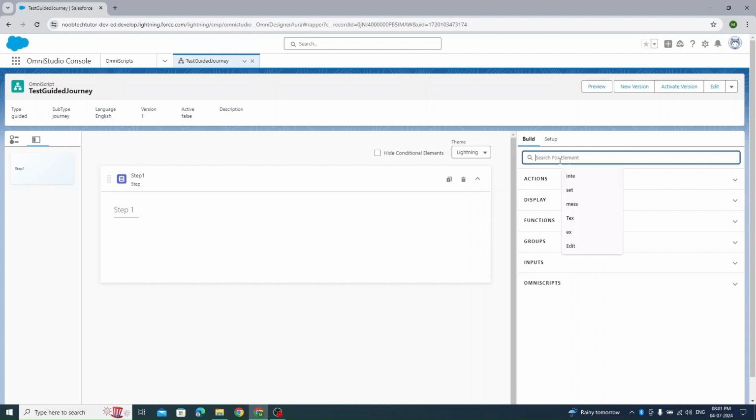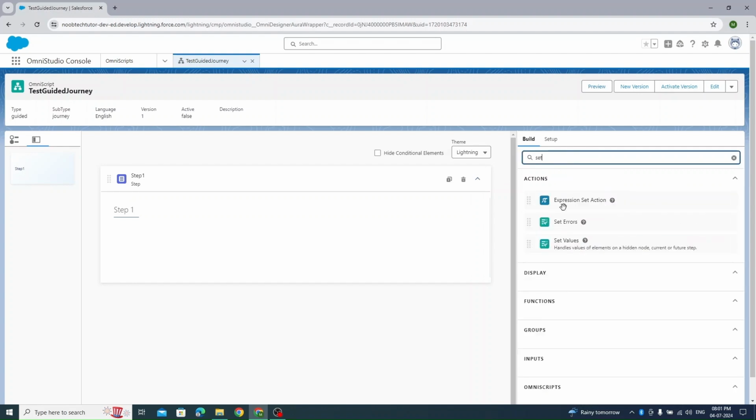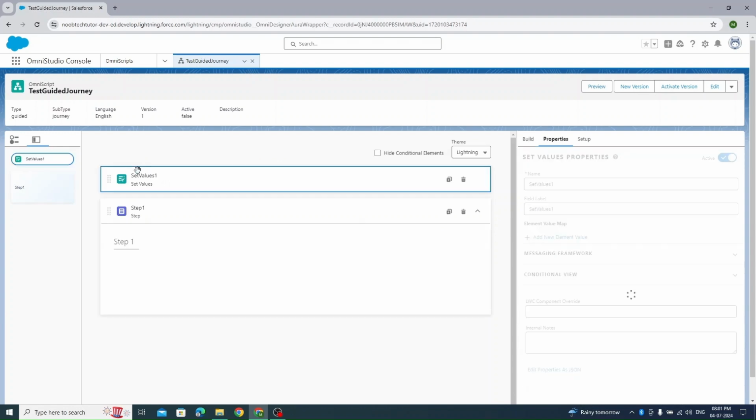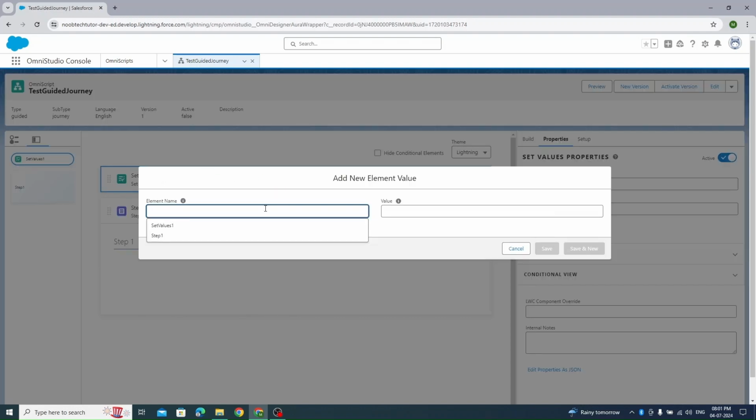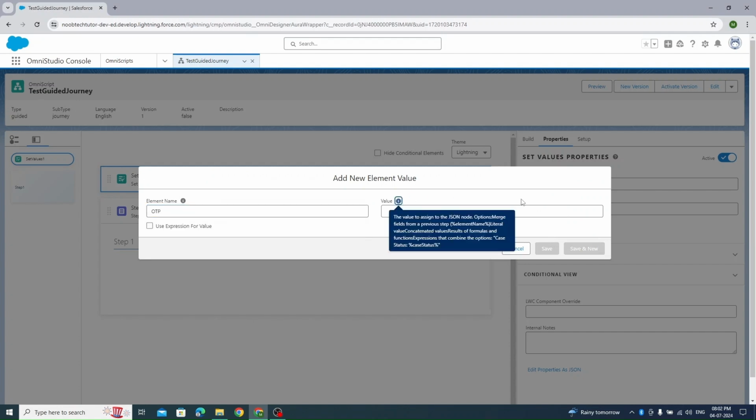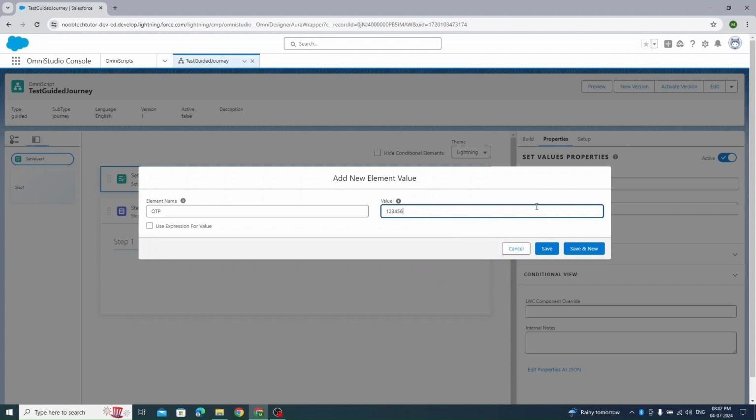So let's set that OTP by doing a set values. Let's say there is a system and we are getting the OTP, and that OTP is 1 2 3 4 5.